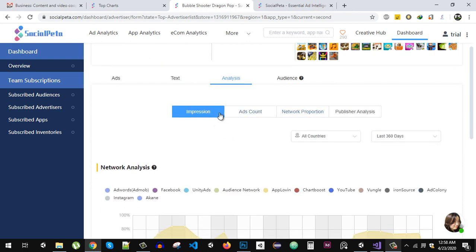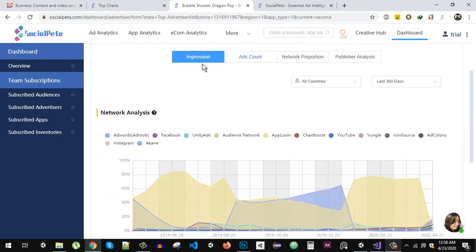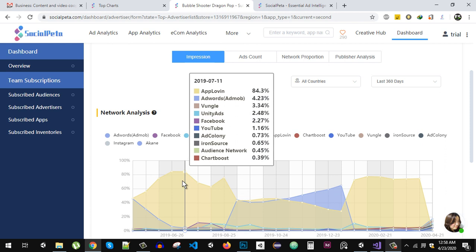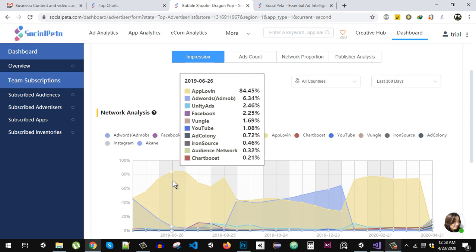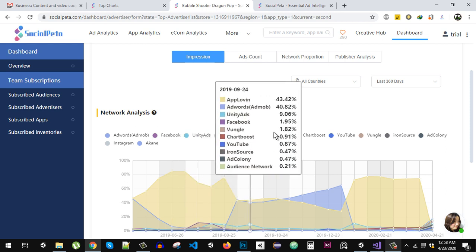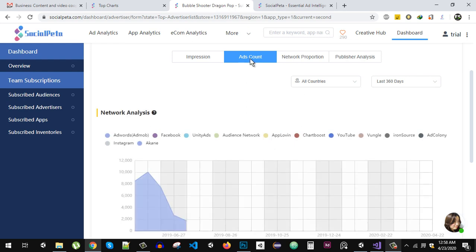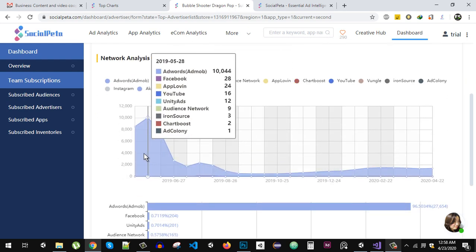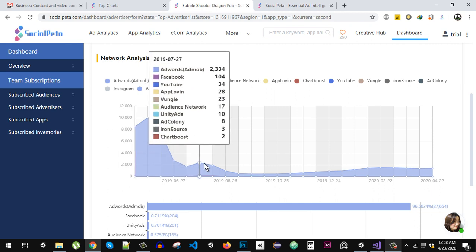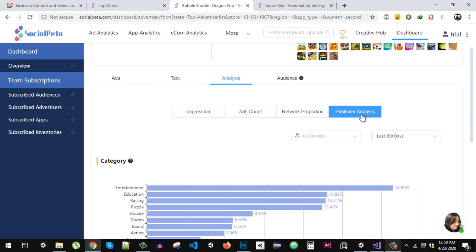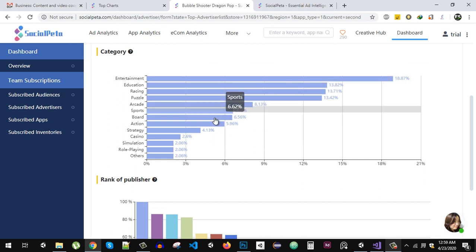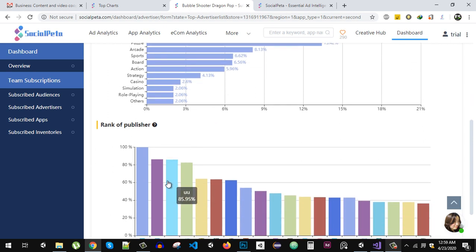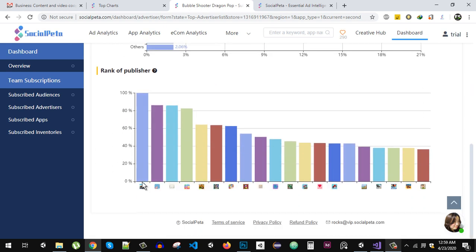Under analysis you can choose the graph type. For the impressions you will see AppLovin, AdWords, Unity Ads, Facebook, Google, and you can also view the ads count. And the publisher analysis. So you can see the ranking here.